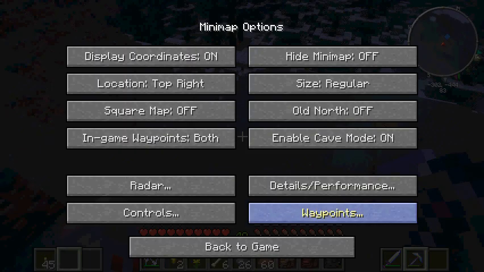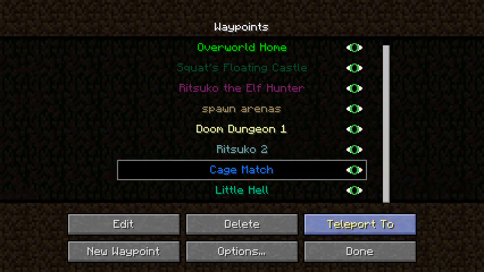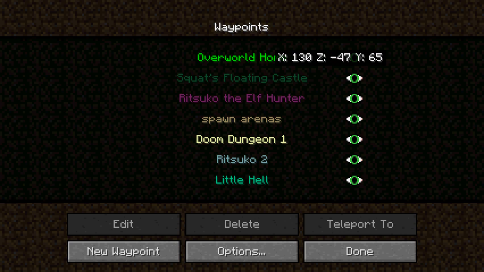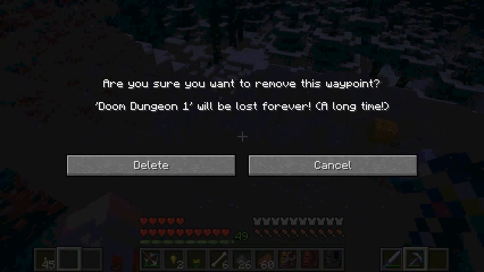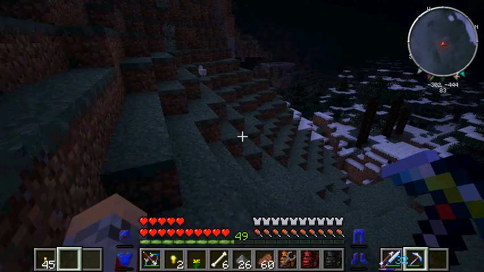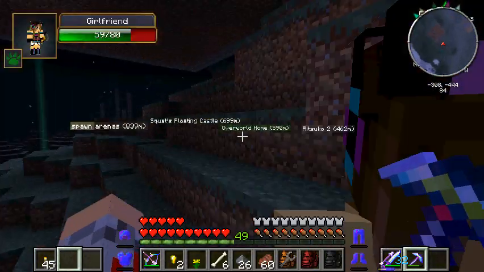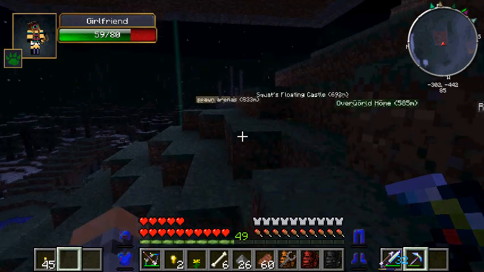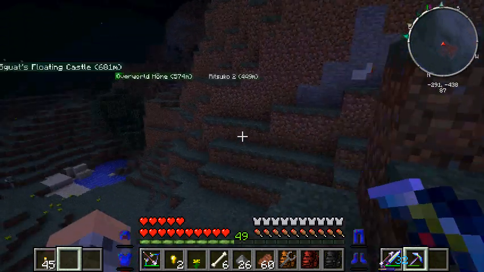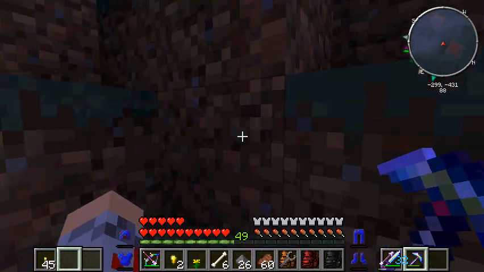Alright, so we're gonna delete this. Don't need it. Alright. Delete that. Don't need that anymore. Alright. Yeah, as you guys saw, there's a Ritsuko too. Oh, and it's over here. So why don't we go pay him a little visit? This one's decently close. I would call that decently close.